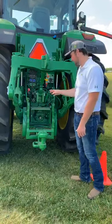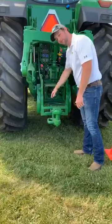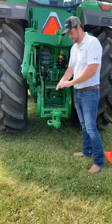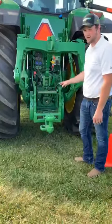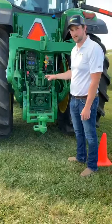So you're going to have to be very, very careful, because one reach in to free up a chain or to do something, and you're going to lose, hopefully just a sweater, but there's been lots of accidents where people have lost limbs, fingers, arms, and even worse, you've lost feet and legs. So the PTO is a very, very dangerous spot to be, and you're going to have to pay a lot of attention while you're out here at the back doing PTO.